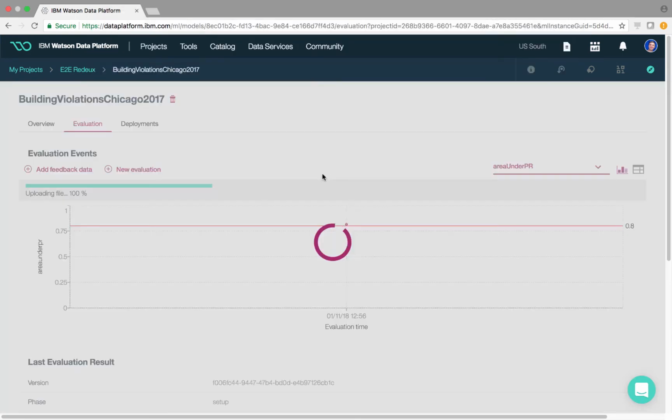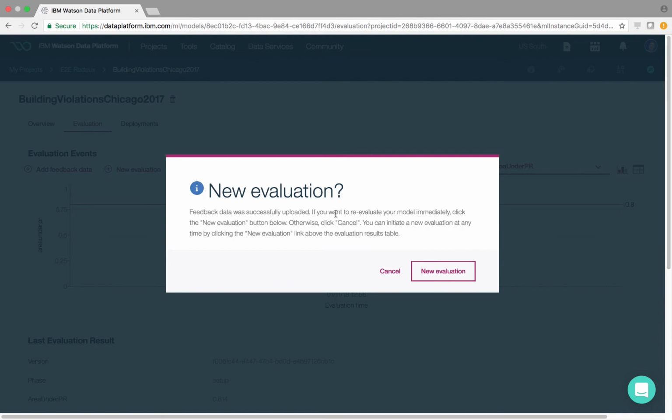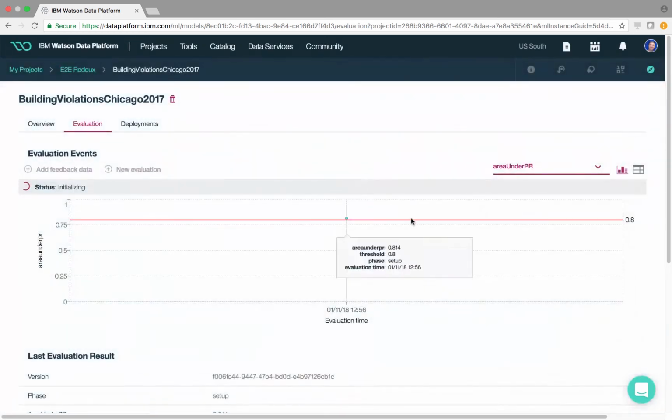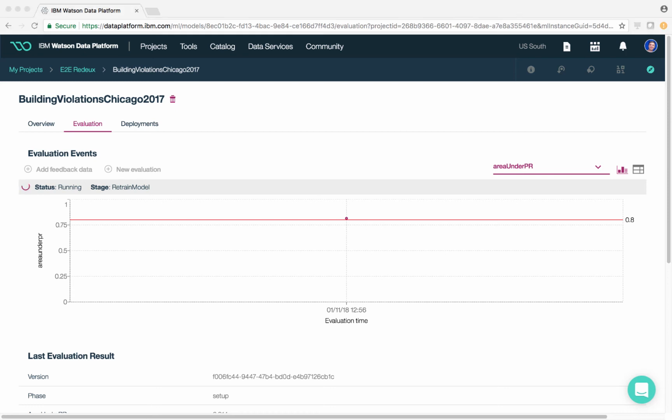Now suppose that September has passed and we've got the October data handy. You can just drag and drop that data set after clicking Add Feedback Data and trigger a new evaluation. Triggering a new evaluation will read that data from the database table we specified earlier, evaluate the performance of the model, and then follow whatever conditions you specified. If that means retraining, redeployment, or just creating a new version of the model so you can compare the two iterations yourself. Although we do this graphically here, you also can configure performance monitoring and continuous learning entirely through a set of APIs that we've made available for developers on the platform.